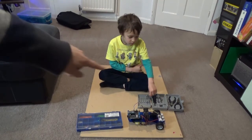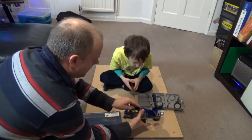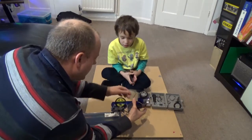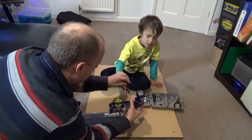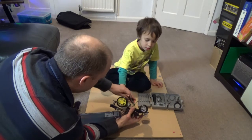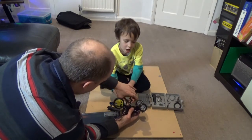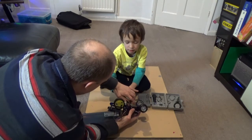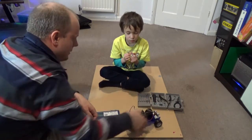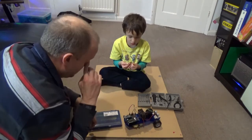First one, can you see the cutters? Watch your fingers when you take those out. So look, let's look at the bottom of the robot. So can you see there's this cable tie sticking out here? I want you to cut it off about there, not my fingers. Get this the right way on like that, that's it. And squeeze it as hard as you can, get it to go clip. You got it? My bit will still work. Yes, it will. That's just holding the batteries on.